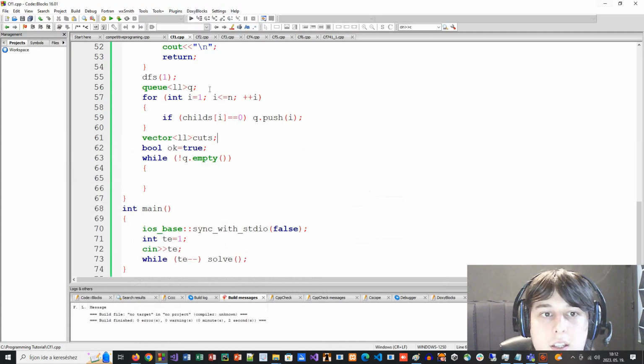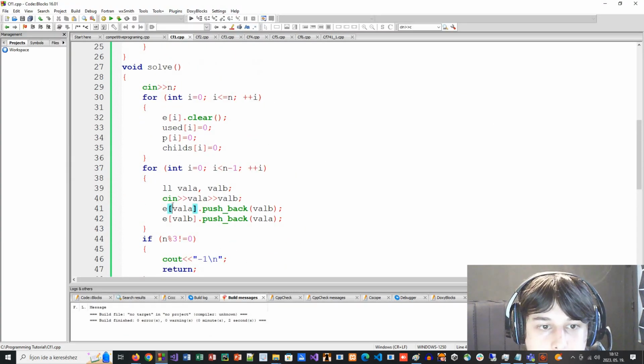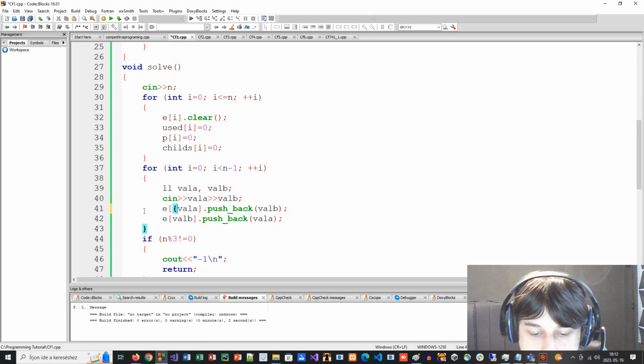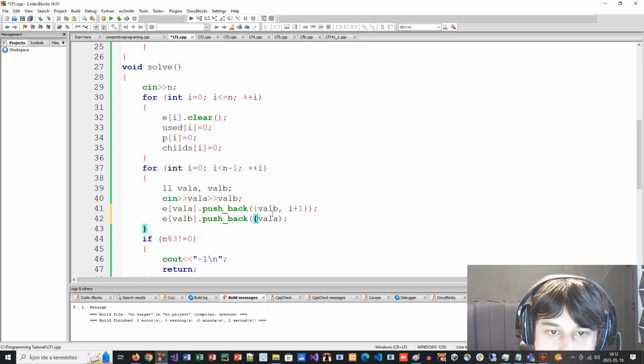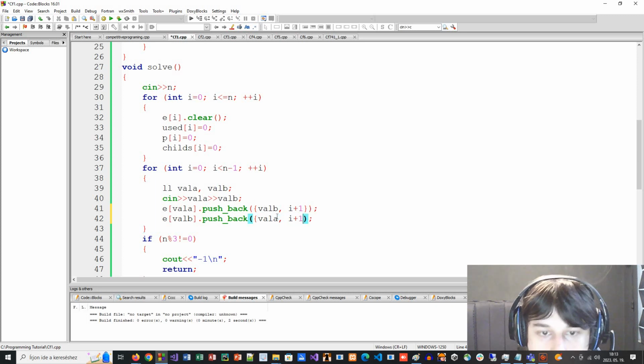edges. That means that here actually, unfortunately, we need, sorry, not there. Here we need a pair, and we will also need to store the ID of it. It should be +1.